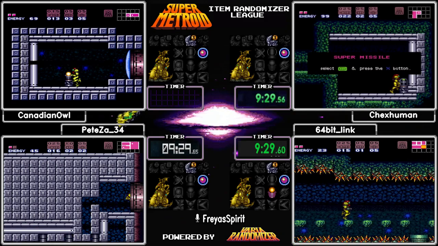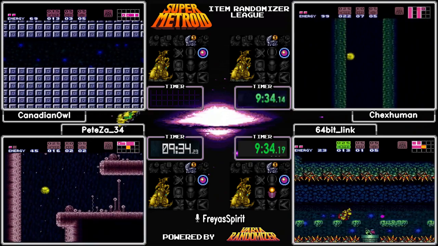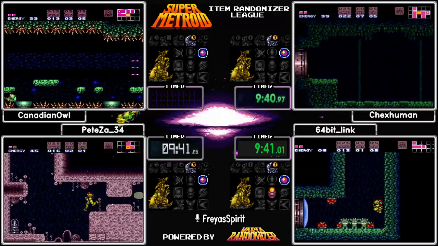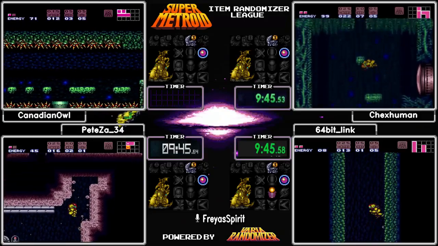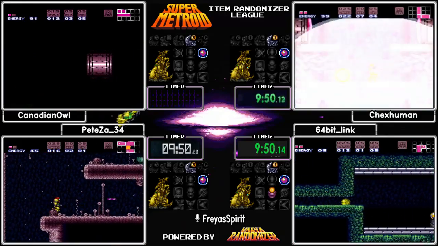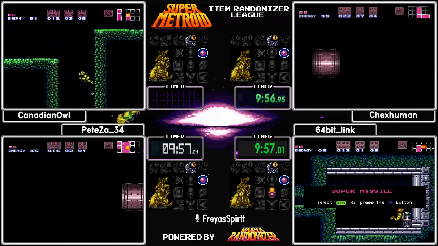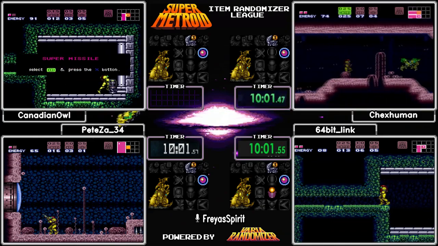We'll find out when the... Wow. That is experience. Pizza just jumped up at the bottom of Mission Impossible with Spring Ball. That was really nice. Not mechanically interesting, but it's something that you have to think a lot about, or at least learn.